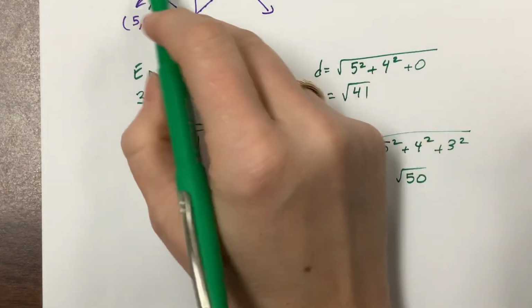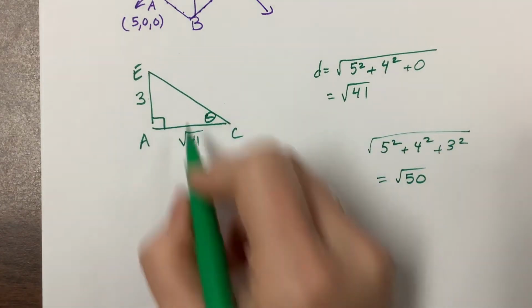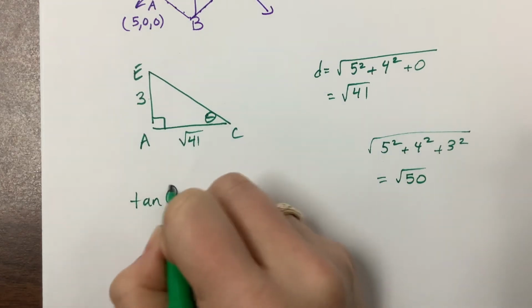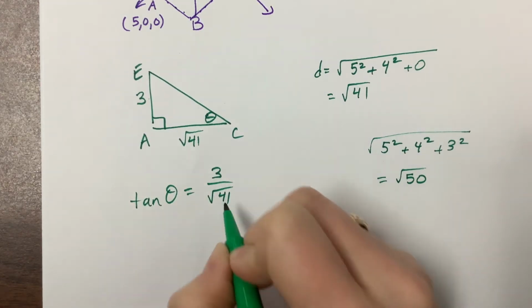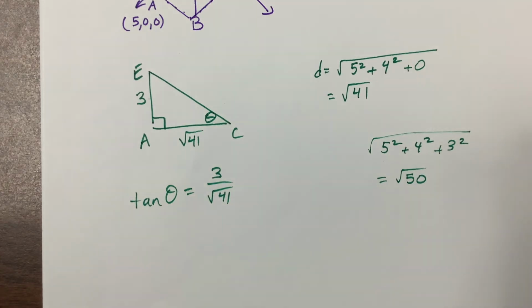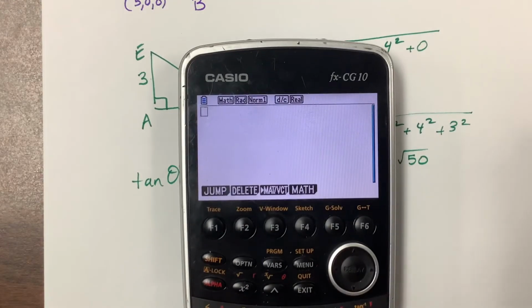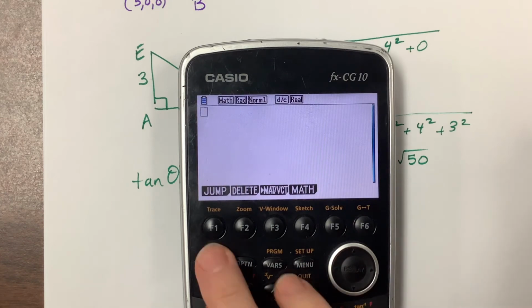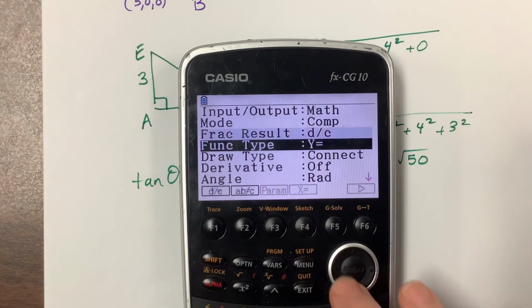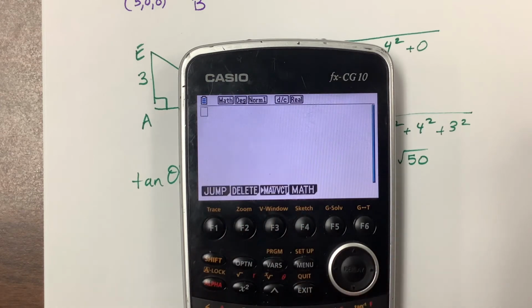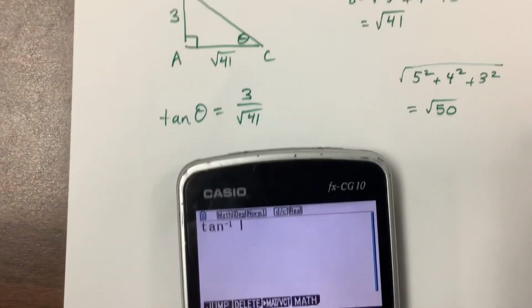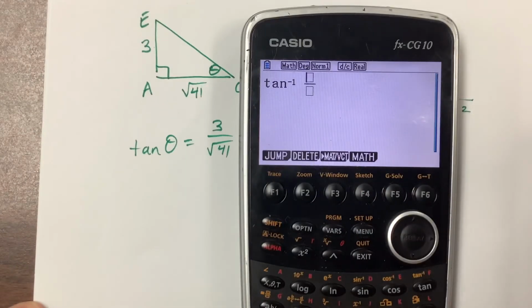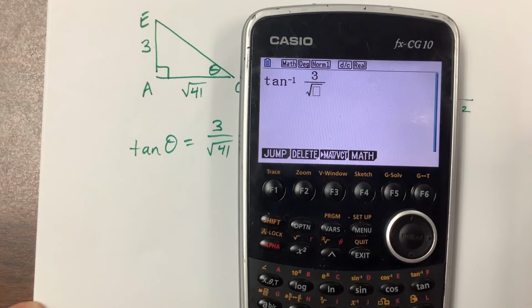But now I'm trying to find this angle inside, so let's call that theta. And based on this particular triangle, I know that tangent of theta is equal to 3 over root 41. And so at this point, I need to find a calculator. Okay, these are likely to need to be in degrees. So notice I'm still in radians from whatever else I was doing before. What am I doing? Menu. Okay. So I go second menu, setup, and I come down here to radians, change that to degrees. And so now I'm doing inverse tangent of 3 over root 41.